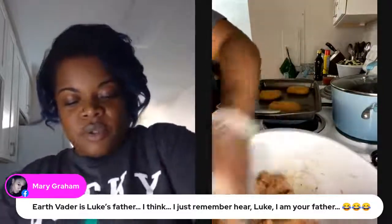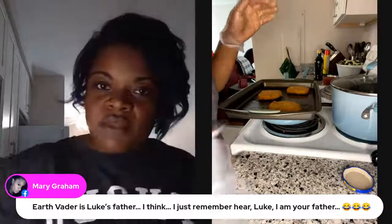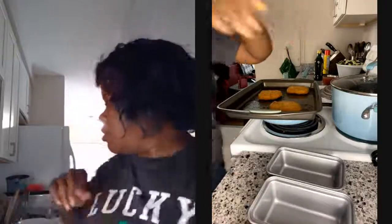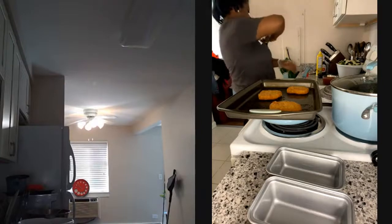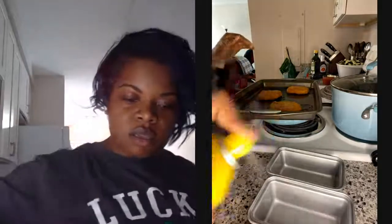All right. Anywho, Mommy Loaf is ready. So, guys, I'm going to set this right here. And look at these mini loaves I found. Aren't they so cute? Let me take that off. Look at these. Aren't they so adorable? My mini loaves. All right. So, what I'm going to do is, we're going to spray that. We're gonna just take our meat here.